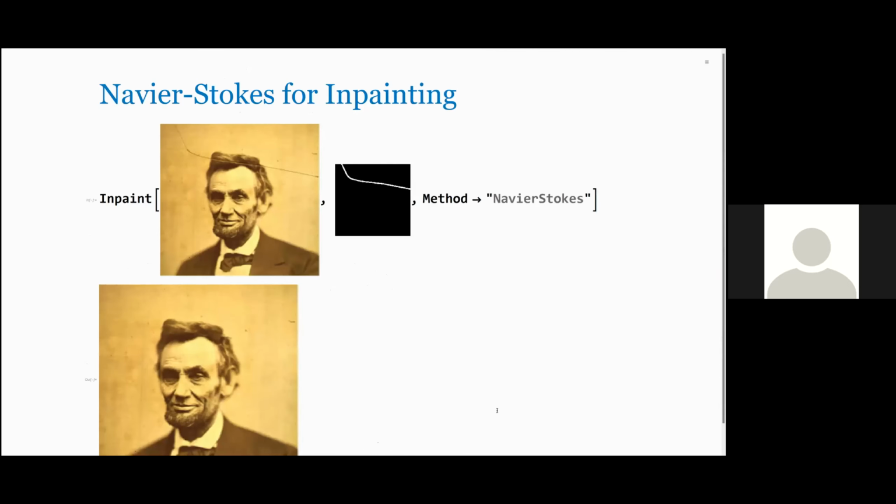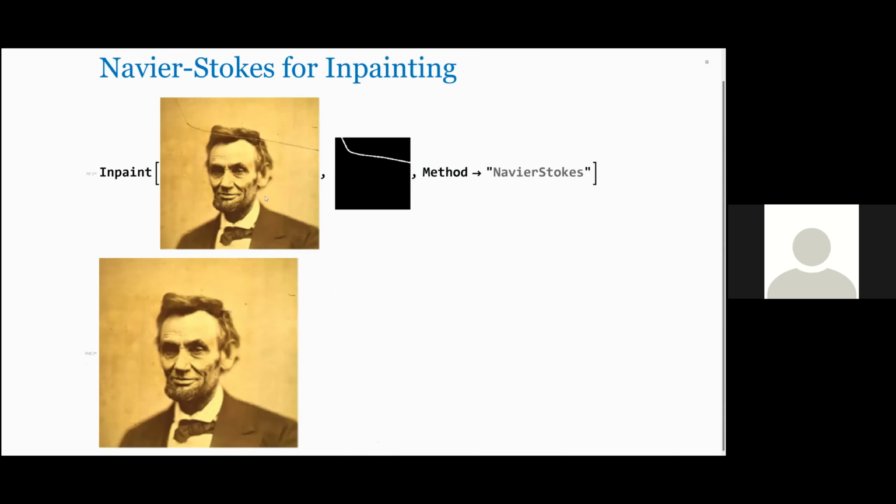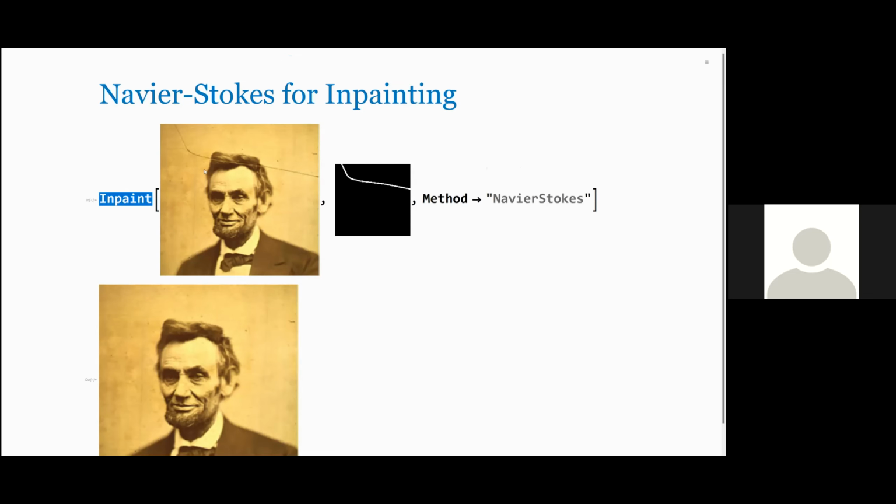So I'll briefly mention another application of PDEs in image processing. There are no technicalities here, it's just an inbuilt function. It's a process called in-painting. What you do is you provide an image and you provide it a mask. So you say, treat this part of the image as a fluid, right? So this white part is the fluid.